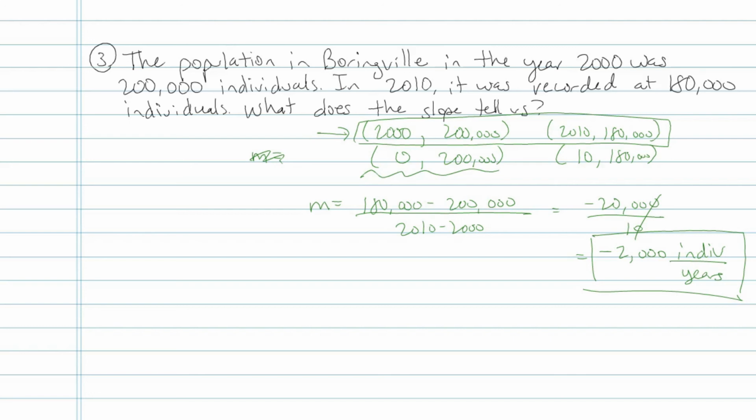So these word problems really can show you a lot of information about a relationship between two variables. In particular, the slope tells you about the change, what's changing, and the rate at which it's changing.